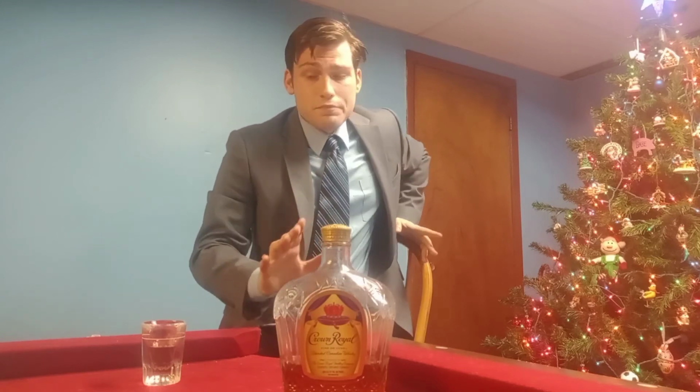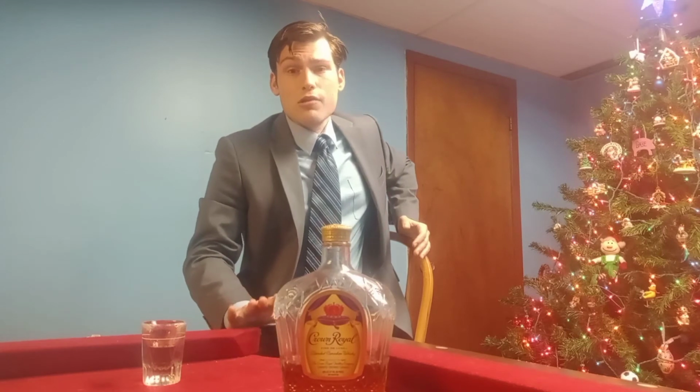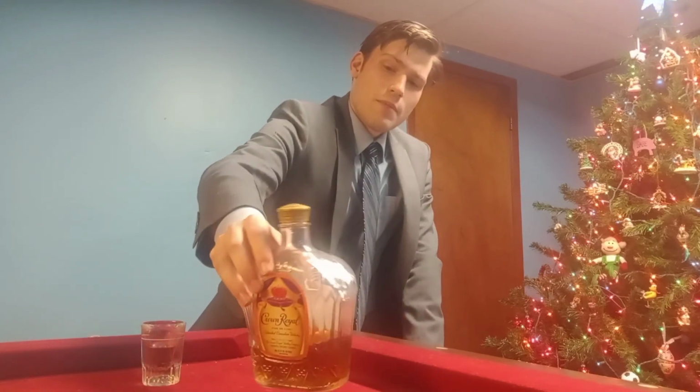I'm ready to give my rating. I think it deserves a 7.5. 7.5 is where it is. It's not the best whiskey in the world by far. There are way better ones that you can get for a lot more money. But if you're going for mid range to maybe even top of the upper shelf, Crown Royal is a decent one.